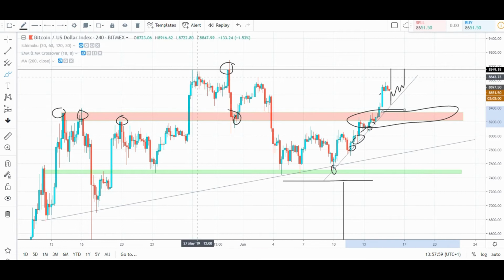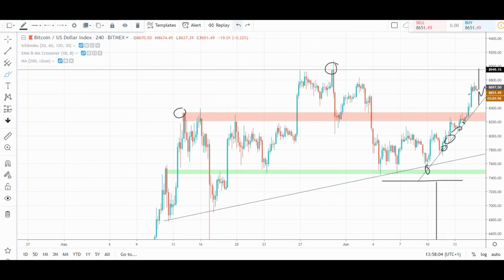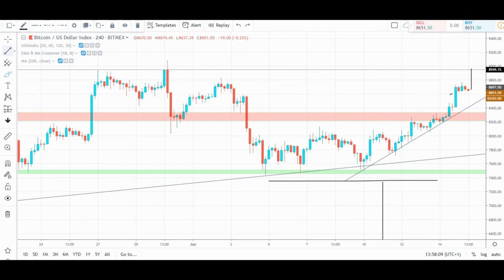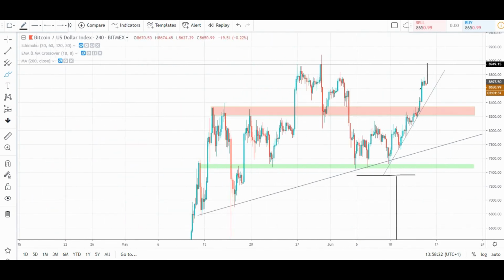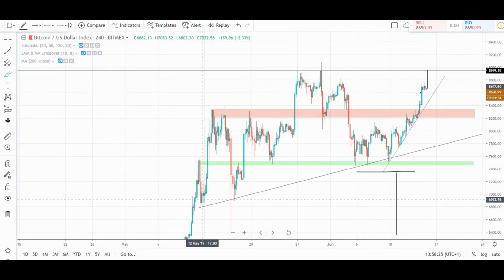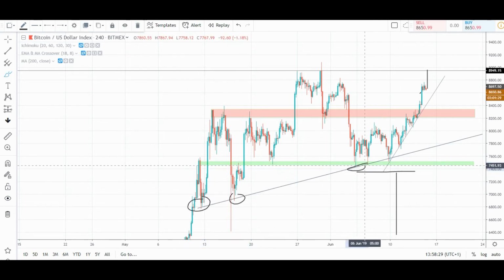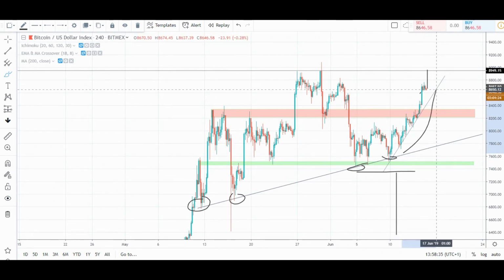But also another scenario, guys, that we might be having is, sorry, just giving you all kinds of scenarios that can possibly play out here. So we have this support here, and then also we have this trend line here, another trend line. So 1, 2, 3, 4, 5 times we touch, and then price goes absolutely pretty much parabolic to the upside once again, guys.